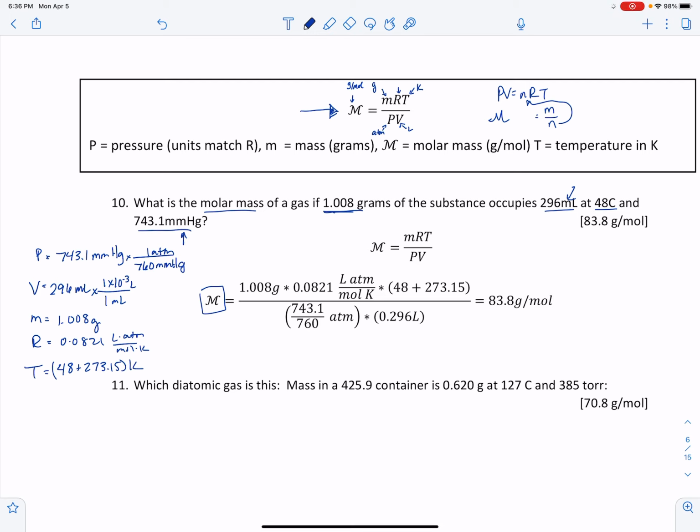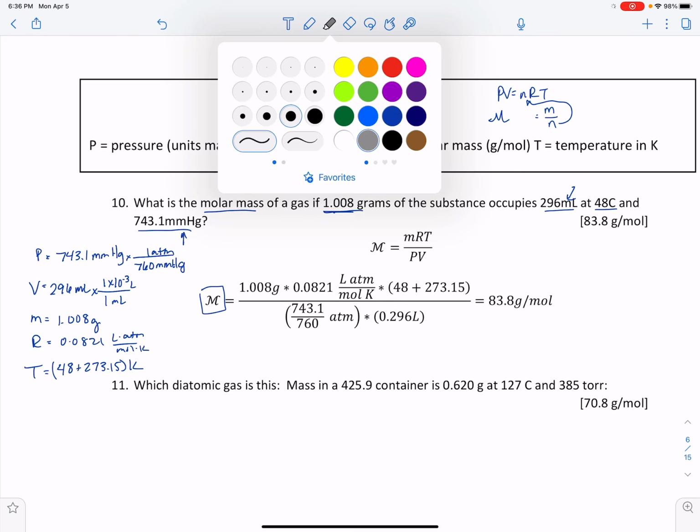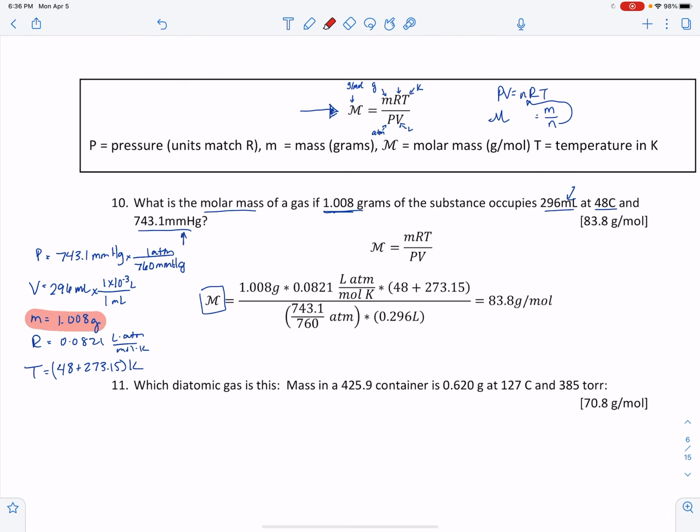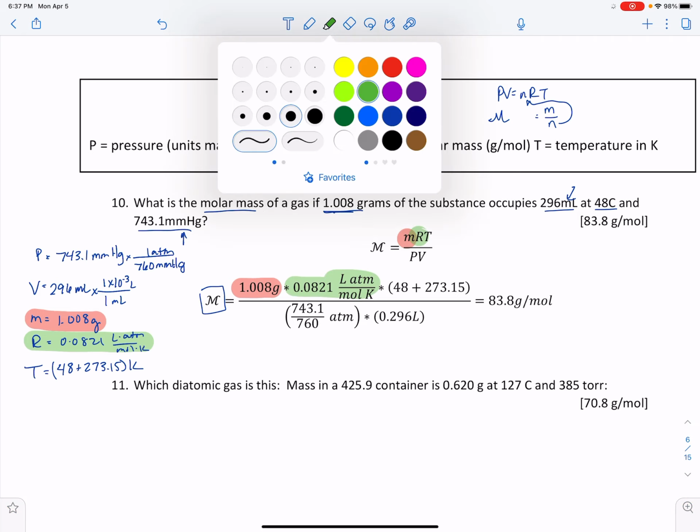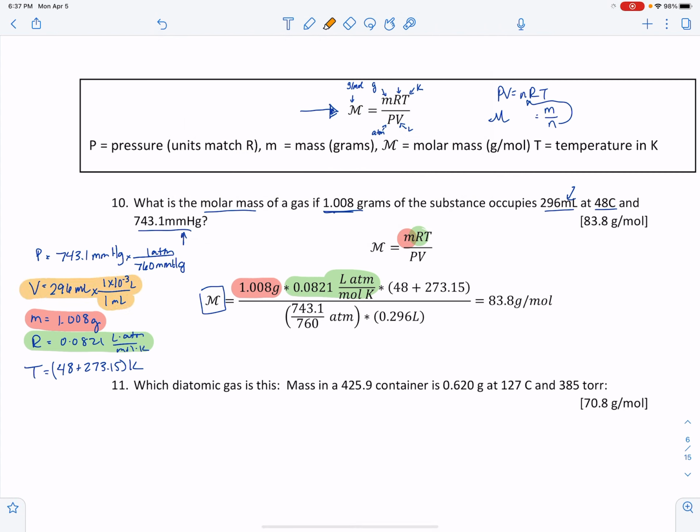So we've got it filled in for this equation over here to the right. You'll notice that I have a mass right there. So that's my M. I have an R. That's my R right there. I have a V. It's over here. Now notice I went ahead and did that part in my head. Don't let that freak you out. I just did it in my head. Over here we have our P unit. And then lastly we have our T unit. Just sticking that whole thing in.